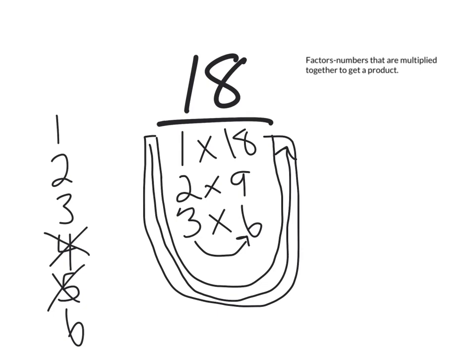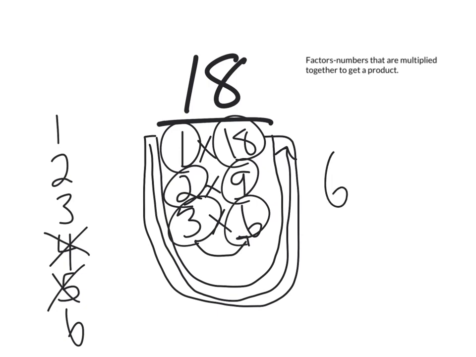So let's talk about a few things that are important when it comes to factoring. Sometimes you might have a question where it simply asks you, how many factors does this number have? Well, if we're factoring 18, all we're going to do is count the numbers that we see. So I'm going to circle them. I have 1, 18, 2, 9, 3, and 6. So I know that 18 has 6 factors. All right, pretty simple, not too hard.